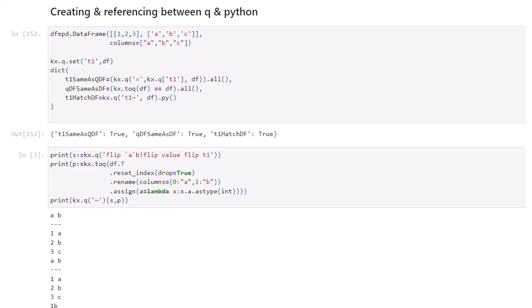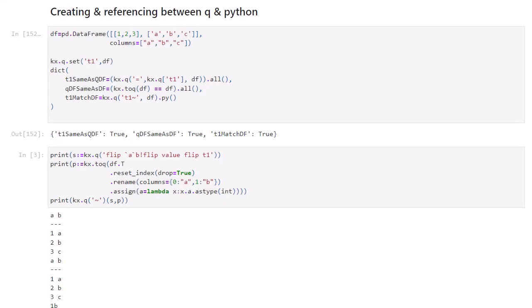They are. I can parse my data frame into Q and then verify it's equal in the Python memory space, if that makes sense. So not going into Q at all, just purely in Python, but representing this object with a Q byte stream, basically. And then lastly, I can check the match.